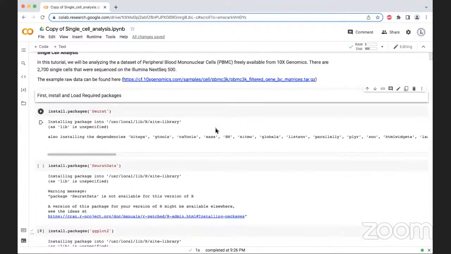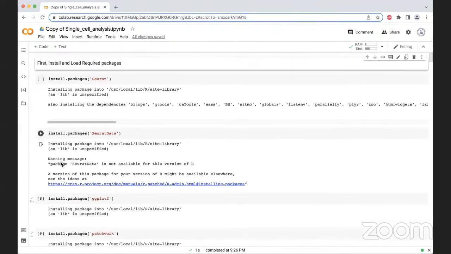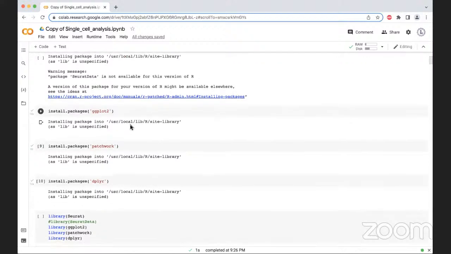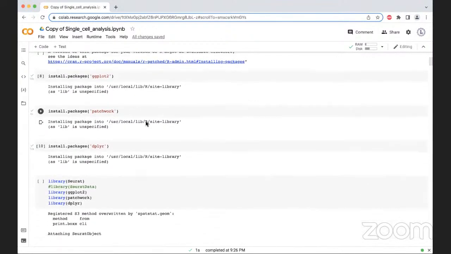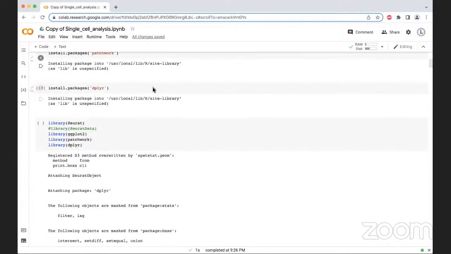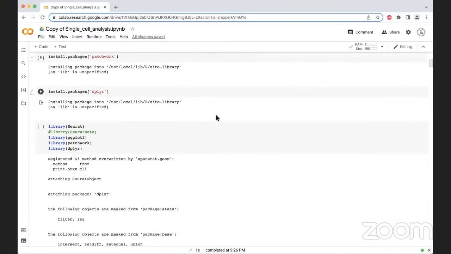If you don't have the curated package, you have to install it, and this is optional. You don't have to install the curated data, but other packages will include ggplot2 for visualization, patchwork for other variance identification, and dplyr for general ease of visualizing the table and other data.